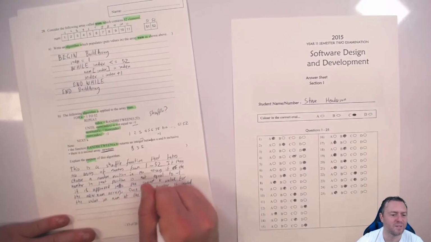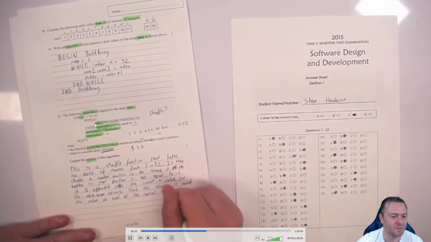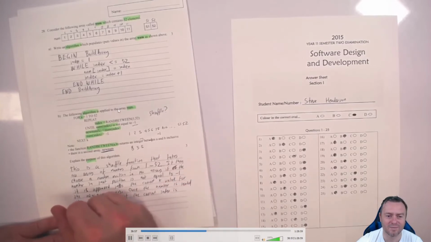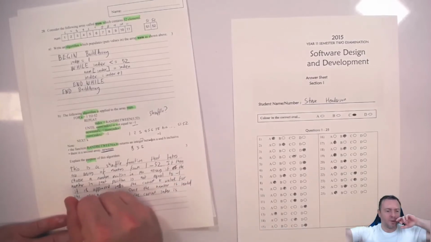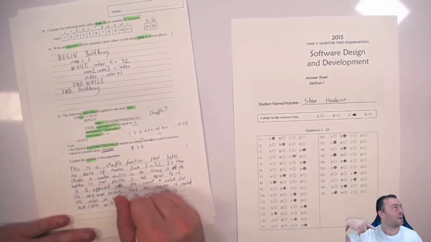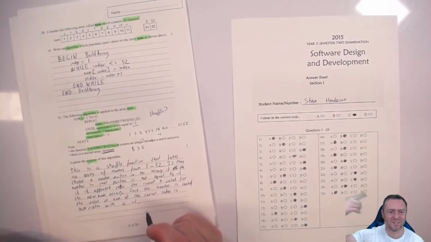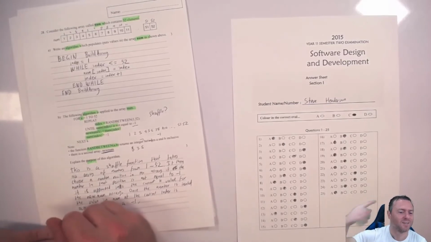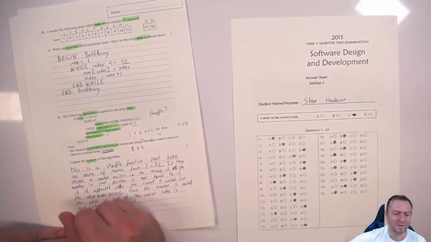Now there's a bit of inefficiency here. Like I said, if 36 was the last value inside of this array, it would keep going through this repeat algorithm until it found 36. Each time there's a 1 in 52 chance that it's going to find 36. So you could be trapped there for a while, which shows a bit of inefficiency.